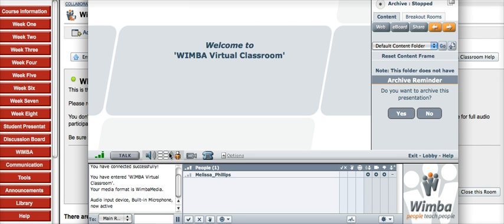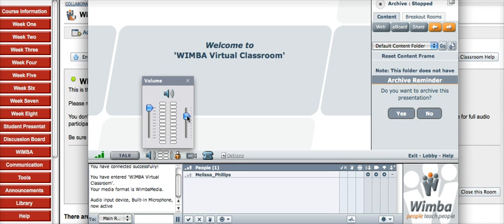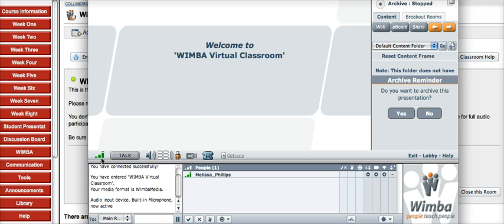If you're having audio issues, click here, and you'll see this is my output. That's how loud I am going out, and this is the volume coming into me. So if you're using a headset and it's just too loud, you can adjust it over here. Alright, these little bars over here, they're the same bars you see here. They tell me how fast my speed is. Green is good, all is well. If it's yellow, I may have a slight lag. If it's red, just give yourself a second. It means your internet connection is really weak and you probably aren't hearing well. Don't try to talk when it's red, no one will hear you.